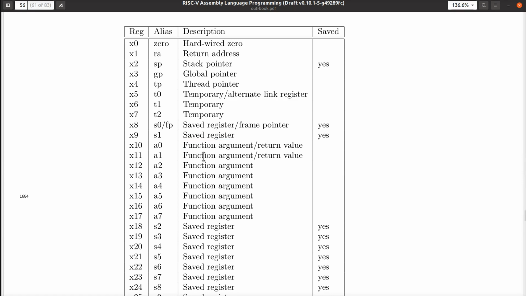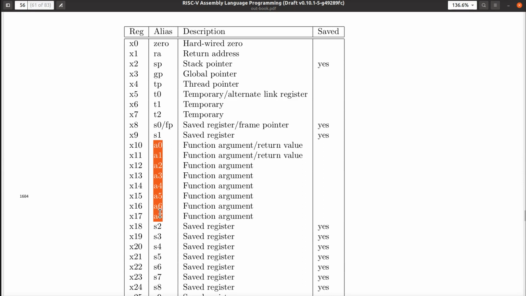Okay, now why are there 2? Well, that gets into things like, let's have a 32-bit machine like an RV32I, and it wants to return a value of a uint64_t. Well, that needs twice as many bytes as I can fit into a register. So you can put half of it in each one of these 2 registers, all right? And there are some rules about when to use which one for what types of values. The short of it is A0 through A7 hold the first 8 arguments that you can store in these registers and pass into a subroutine, as well as the return value if it fits in these 2 registers.